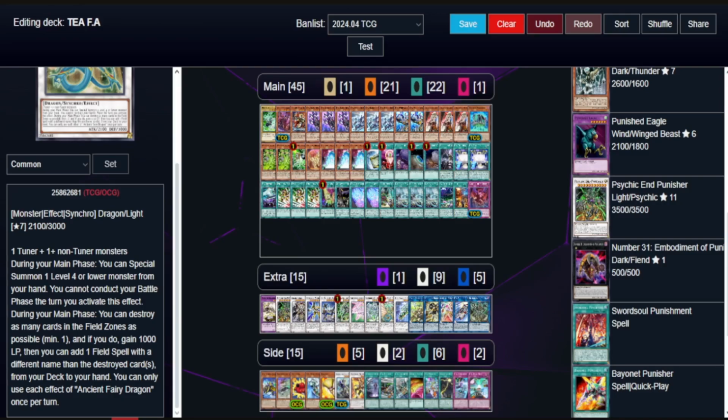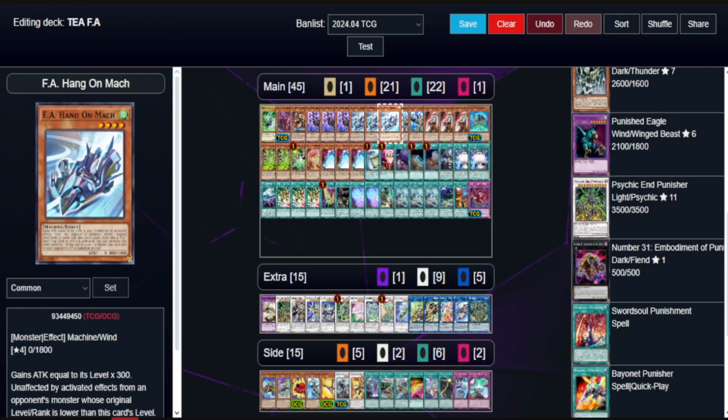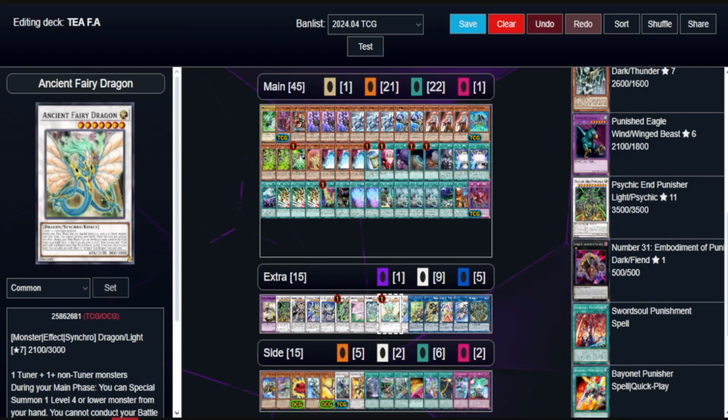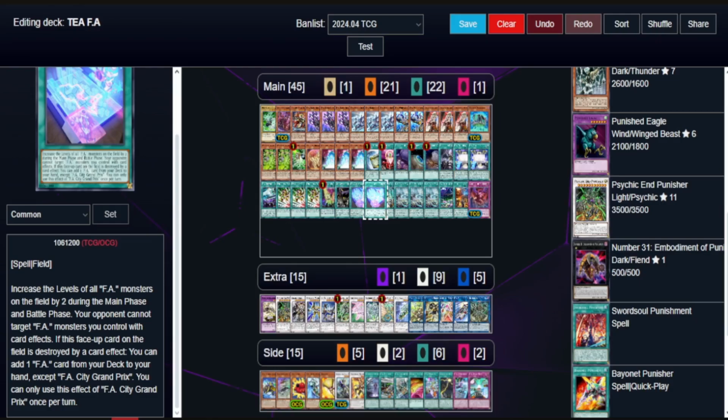Now, here's why it's strong. Easy to synchro into. A free special summon of a level 4 or lower monster, aka could be Whip Cruiser, could be Hang On Mock, could even be Auto Navigator, stuff I wanted on the field. Also, what's good about it is that it destroys field spells, which is what you want in FA, because when they get destroyed, you search cards. So destroying the field spell, it adds a field spell, then whatever field spell you did destroy adds another FA card, and it's crazy. The engine continues, man.